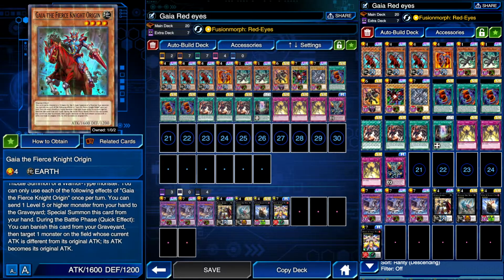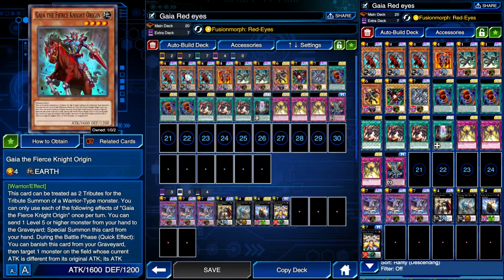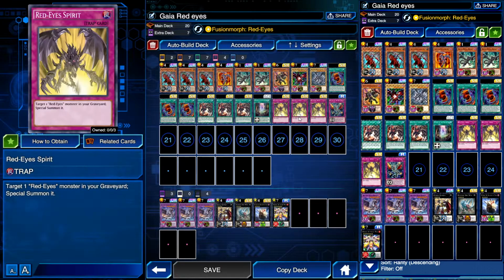So basically, once you send a Red Eyes from your hand to the grave, you can special summon this guy, which can then combo with a few different cards. You can use your Return of Red Eyes if you have a Red Eyes already, or you can use Red Eyes Spirit and get that from the grave back onto the board and have 2 monsters right there, right away, which is really, really good. Nice combo effect with that as well.